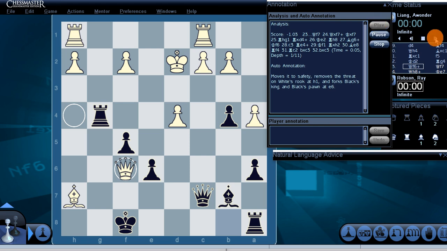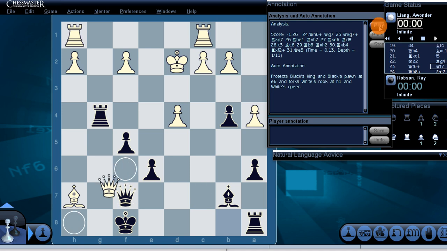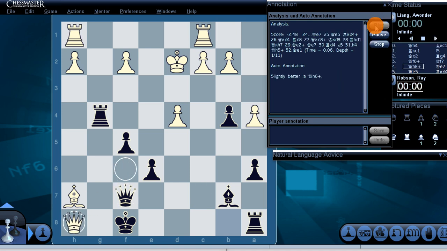Queen f6, check. Moves it to safety, removes the threat on White's rook at h1, and forks Black's king and Black's pawn at e6. Queen f7. Protects Black's king and Black's pawn at e6 and forks White's rook at h1 and White's queen. Queen h8, check. Slightly better is Queen h6, check.